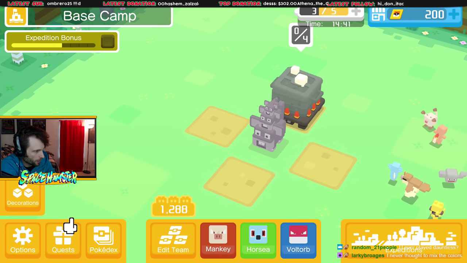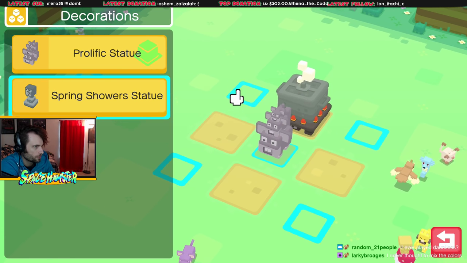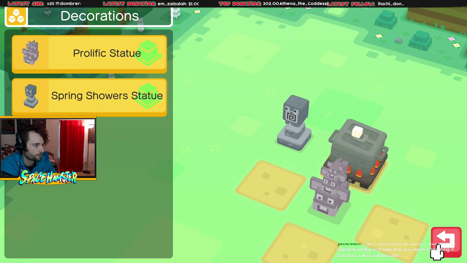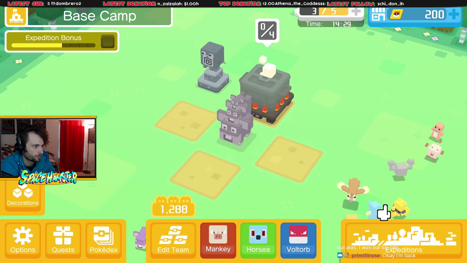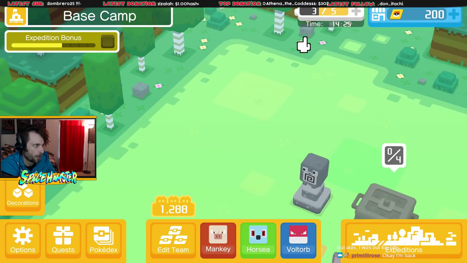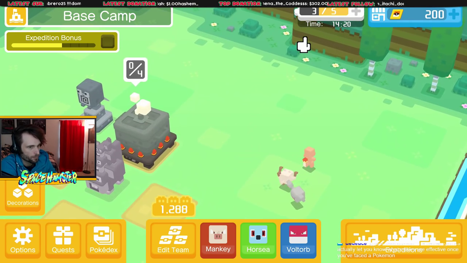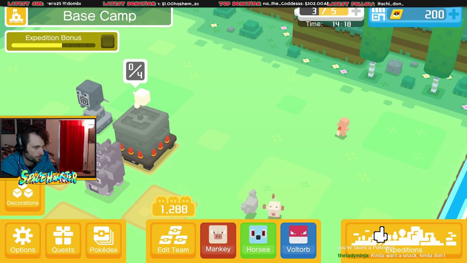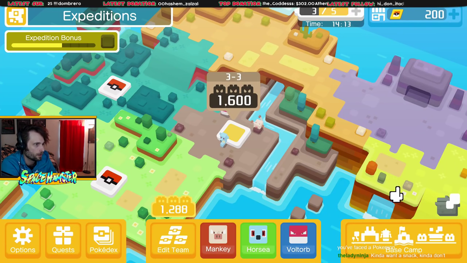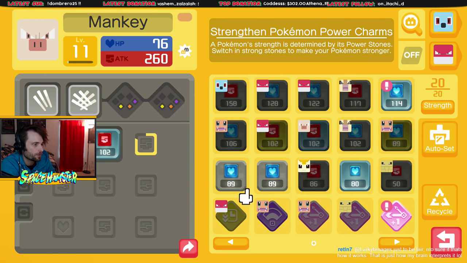Isn't there a way for me to... Oh, yeah, decorations. Didn't I get another decoration? Yeah. Let's put that down. Boom. Crushing it. I can't believe Abra just showed up. He's like, yo, what's up? I'm just like, alright, dude, you're here, I guess. Alright, I guess we'll level these guys up some more. Oh, wait. We got a new gem, didn't we? Or a couple new gems?